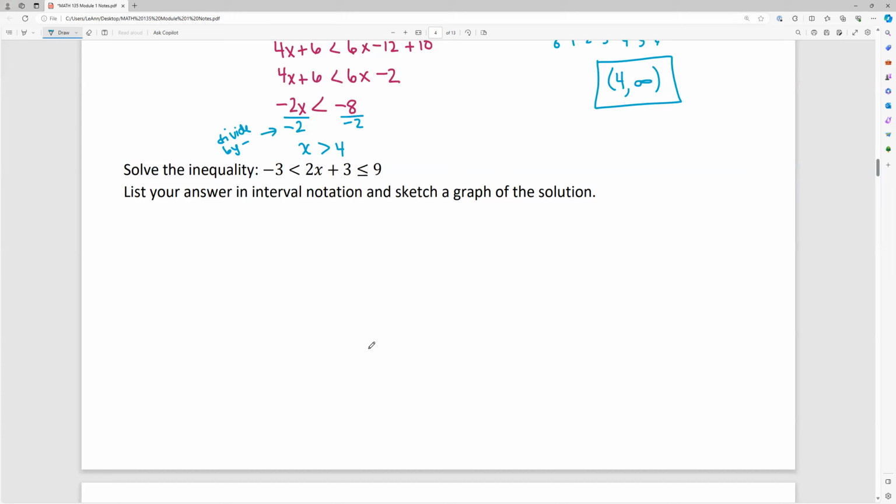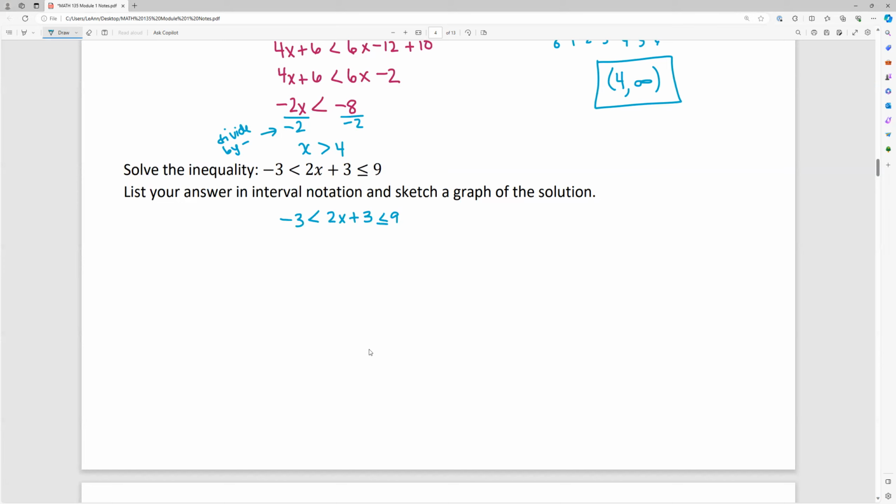On the types that we see here, this is what we call a compound, or I like to call it a string inequality because it's connected. You have 2 different inequality symbols. You could split these up and try to solve it, but then you have to interpret that as an "and" statement, which I think is more complicated. So you kind of have a left side, a center side, and a right side. As long as we're isolating the x in the middle, whatever we do to the middle, we do to both the left and the right as well. You can solve that all at the same time.